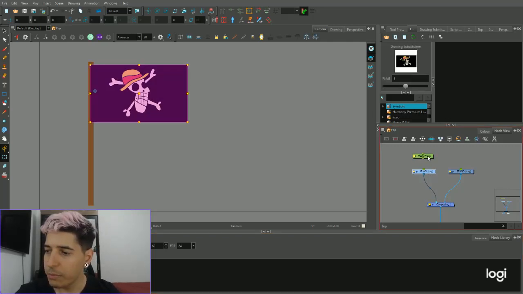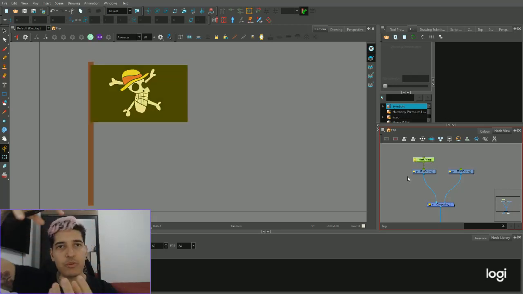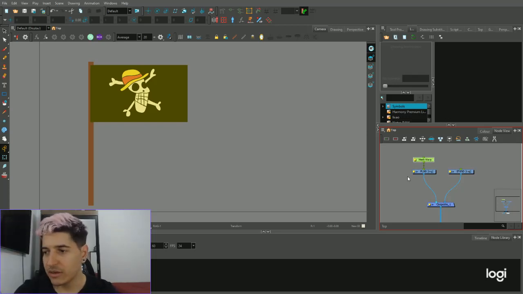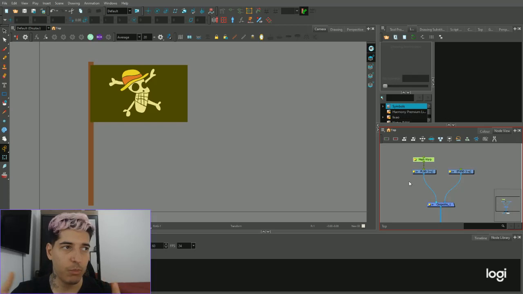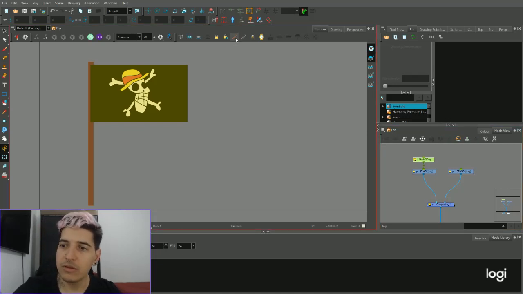We place it above the drawing. In Toon Boom, everything above in the hierarchy sends a command for everything below that. The green cable is for movement, the blue cable is image, so it doesn't affect movements and things like that. To show where the mesh warp is, we can use this orange trail here.